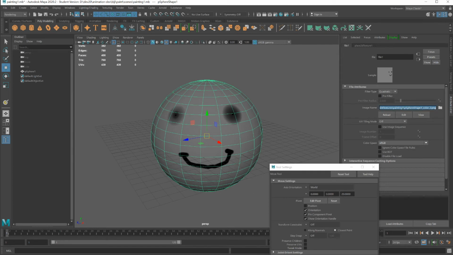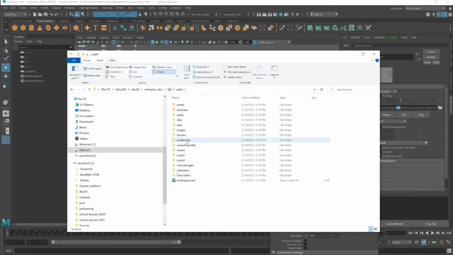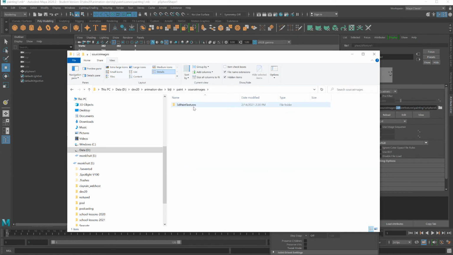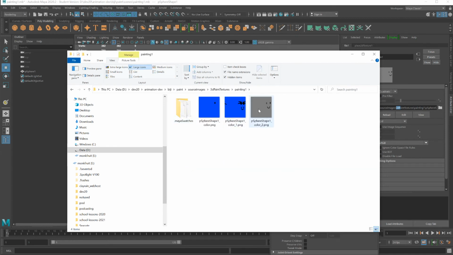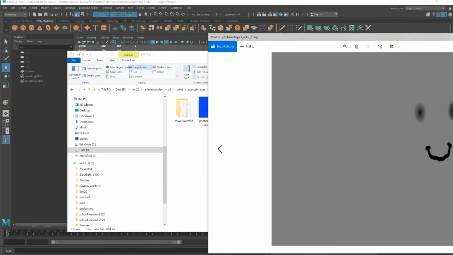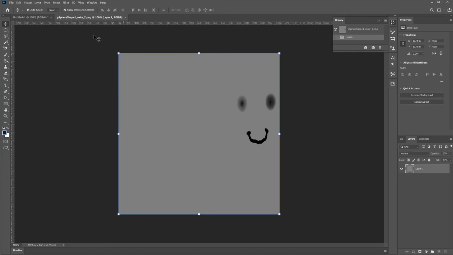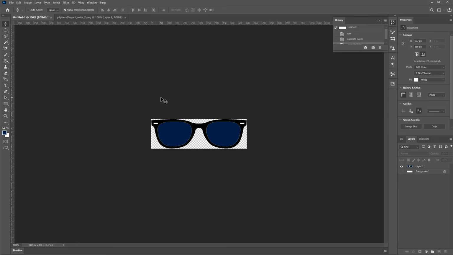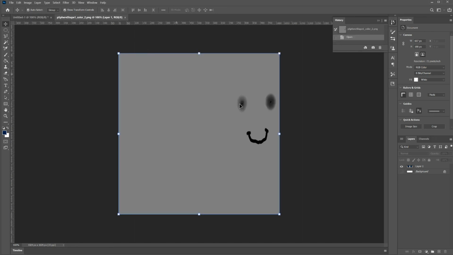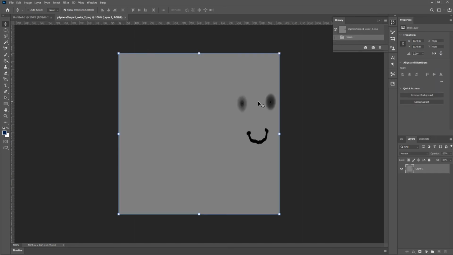If I track down this file, I can then open it up in Photoshop and edit this file, and when I edit this file, we'll see the changes right out here. Going to your 3D project, go to Source Images, 3D Paint Textures, Painting 1, and open up the appropriate texture in there. And this is what has been painted. We'll fix it quickly in Photoshop. Open with Photoshop, and I'm going to place on these pair of sunglasses. Copy. I'm going to position them exactly around the eyes.